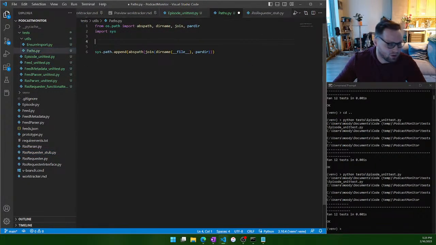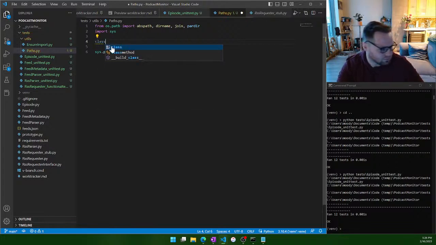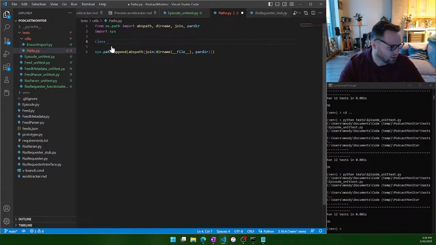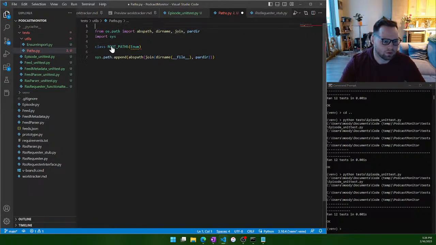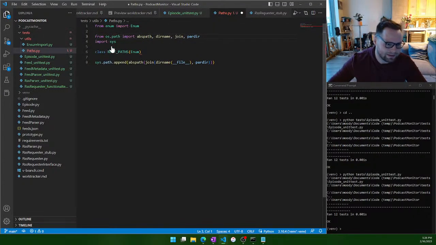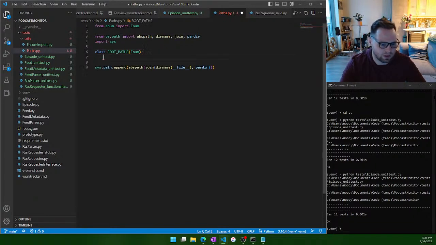In this case, I really just want the root path, but what I'm going to do is create a root paths enum. And so I'm going to need to import enum. Which again, a lot of this isn't necessary. I could just create it as a constant, but this is a little cleaner and more extensible in the future, and it's just something I like to do for really all the projects.